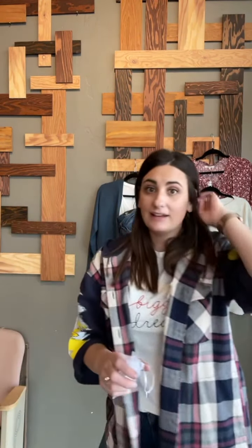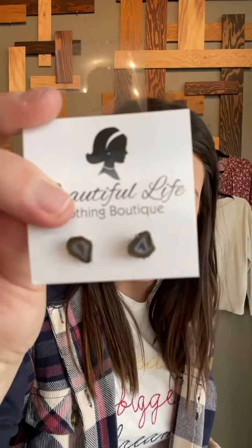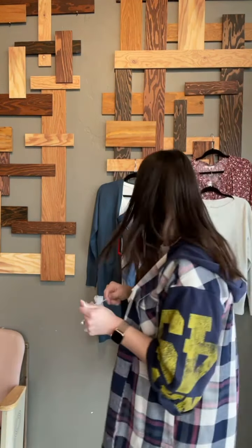To complete this look I gave you some earrings. I know you wanted studs with good metal, so that is what I gave you. These are geodes — they're beautiful and they have just a little tint of blue to them, which is really going to pull the outfit together. If you wanted to add a necklace you could — a long necklace would be fine, or just a short one that lets the V-neck frame it.